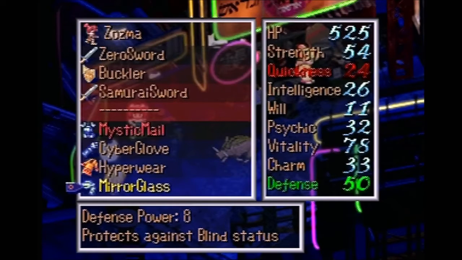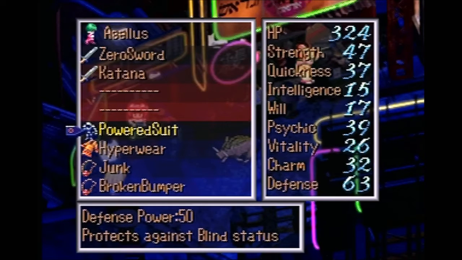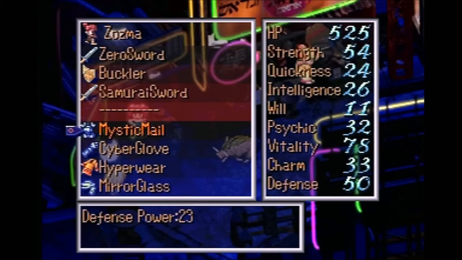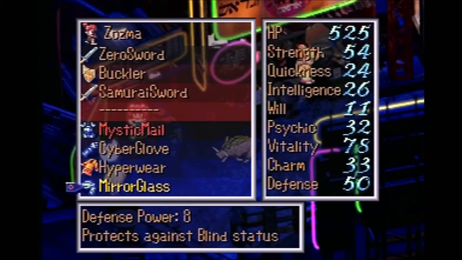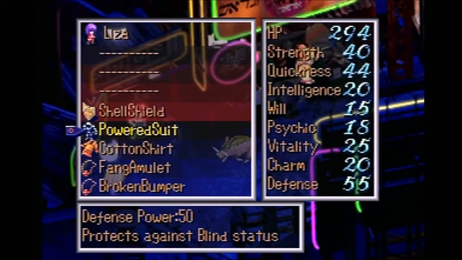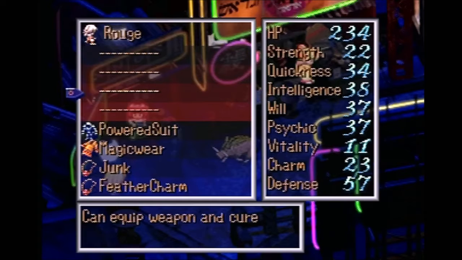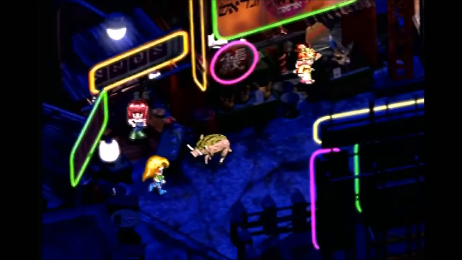So let me go over this real quick. If you notice, and it makes sense, when I put on the powered suit, I can have on, like, a shirt underneath, like the hyperwear, but then everything else I can put on as accessories. Whereas, as you notice, because this is a Mystic Mail and it's more of like a chest armlet, you can have a bunch of other accessories and stuff like that. So it makes sense. This suit clearly takes your whole body, so you can't be like, oh, I also want to have a helmet on. I also want to have whatever. Yeah. But I want him to have magic wear because it helps with magic. Like, that's fine.